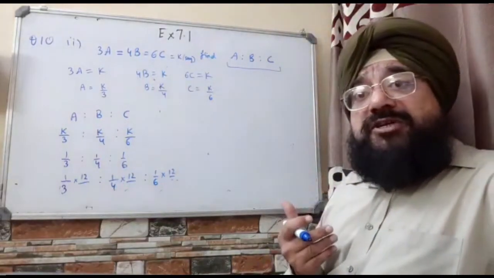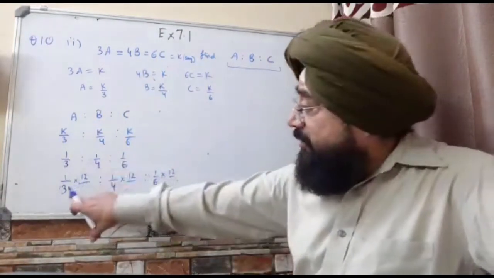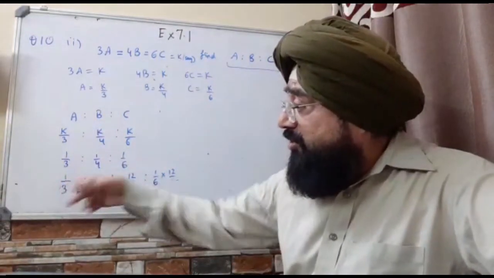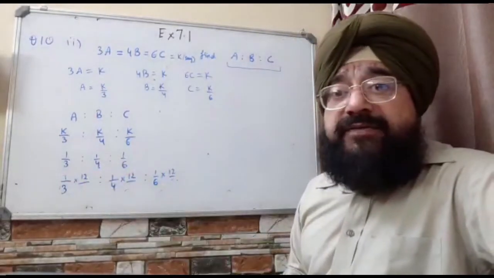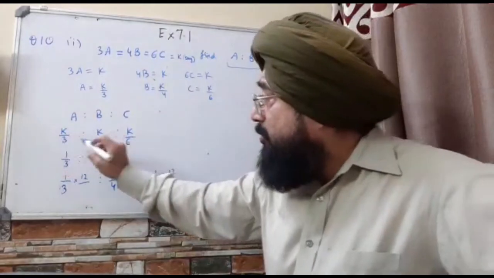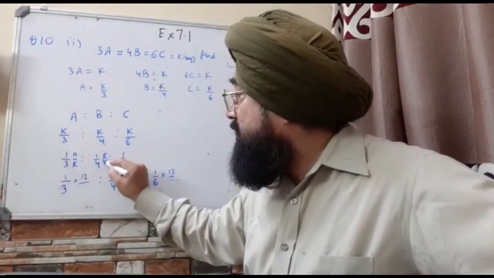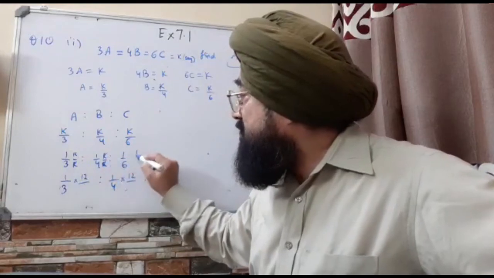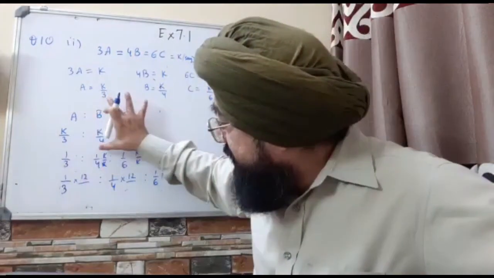If all the terms of the ratio are multiplied or divided by a constant number, ratio does not change. ये term है, ये ratio 1/3 ratio नहीं, 1/3 तो term of the ratio है. तो सारे terms को एक constant number से multiply या divide कर सकते हैं. अभी k काटा था ना हमने, तो हमने क्या किया था एक्चुअली में, k को k से divide कर दिया था. हम लोगों ने divide किया था by a constant term k. अब हमने multiply कर दिया constant term 12, isn't it?